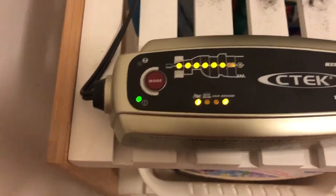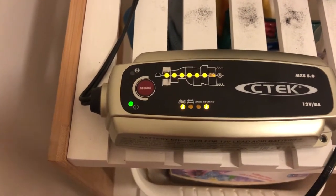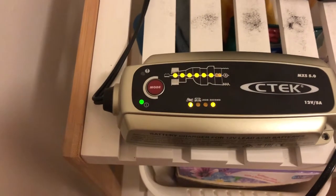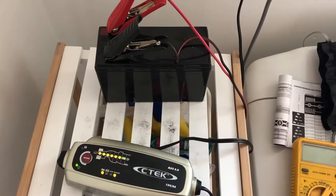It's obviously taking whatever it's doing there. C-Tech's taking quite a while, so I'm just going to leave that go. Don't really care how long it takes. Be interesting if we can actually get some life back into these batteries. So yeah, it's been about 3 hours so far. I'll check back in on the progress. Keep you guys posted as to how it goes.